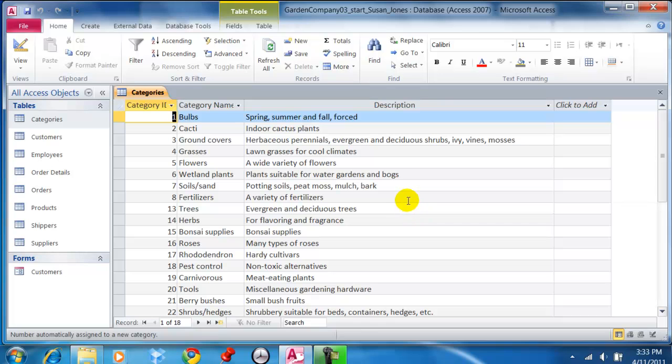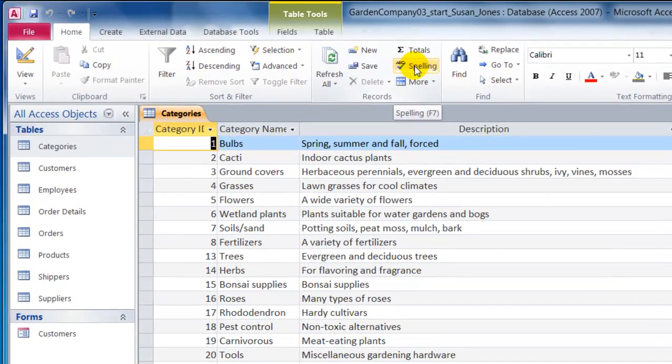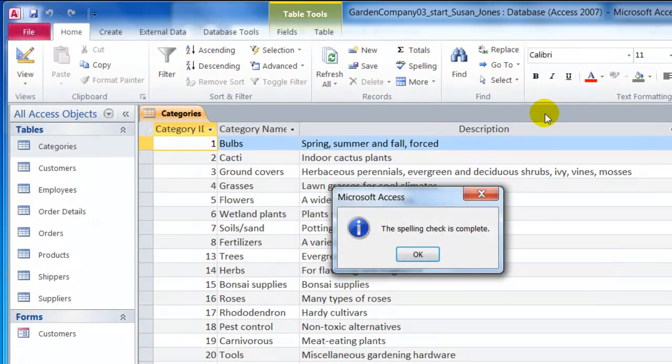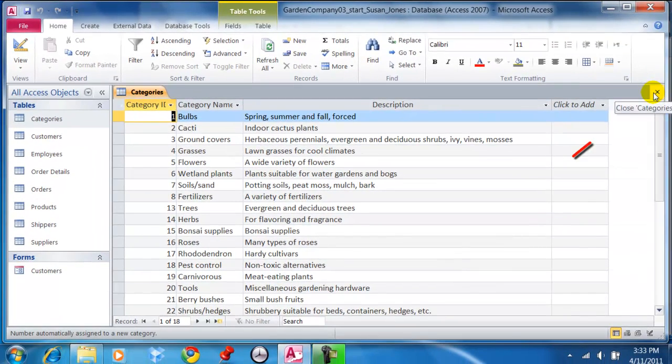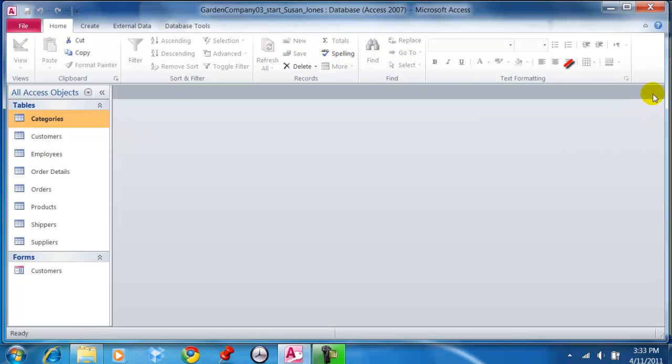So you're going to use the spell check, and you shouldn't find any errors, but it's just for the practice to know that you do have the spell check option in Access. So it's right up here. Click Spelling, no errors, and you click OK. And then close the Categories table, then you will close the database file. If it prompts you to save it, you would click Yes, and then you'll submit this copy to the Week 3 Assignment 1 Dropbox.